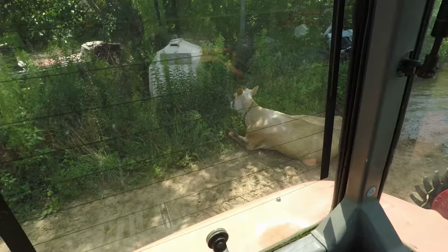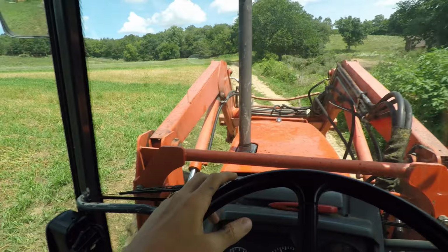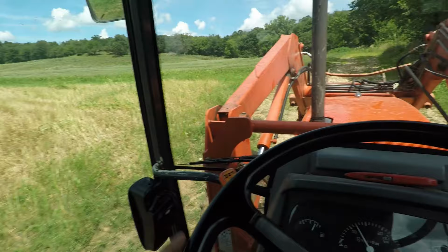Anyway, I am on my way up to these couple of fields up here past the sedan grass. I was out raking earlier today, and I'm on my way to go bale it. Now, some of this first field is still second crop. We had started chopping second crop off of it, but didn't get all the way when we had to do some very tall sedan grass in this field right here, so we had to stop chopping this field up here.